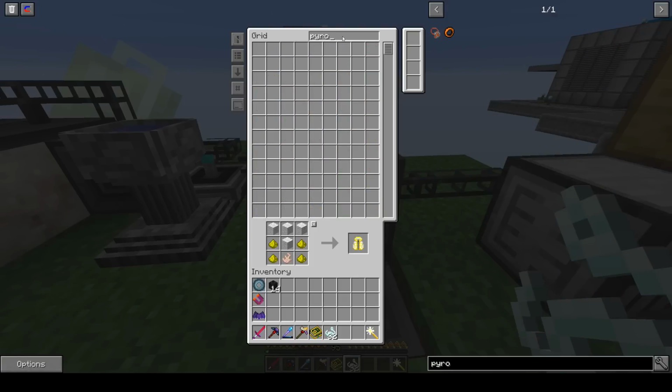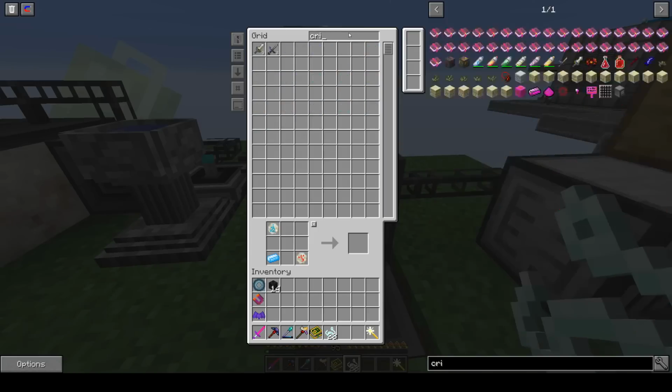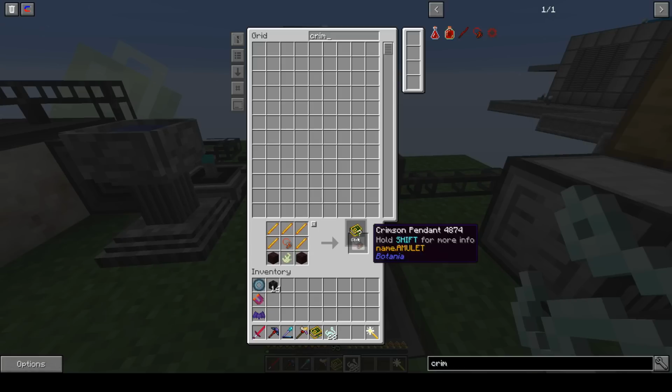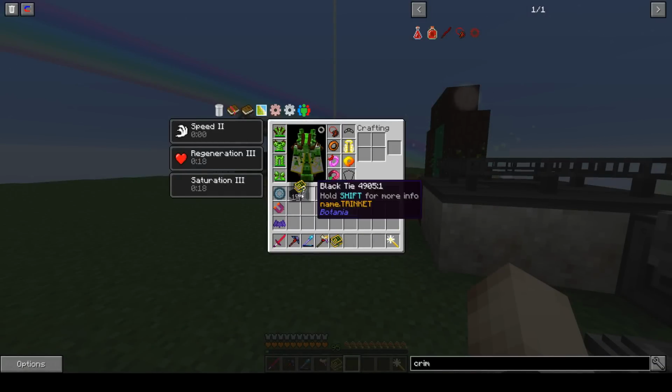So we should be able to make this. It's the Pyroclast Pendant, the first one we need to make. All right, and so we make that. Excellent. We'll put that back in. And then we'll look up the Crimson and make that. And with all luck, yes, excellent. We'll throw that back in there for future needs in case we need it. And let's put that on. I think that goes in here, and I'm okay with that.